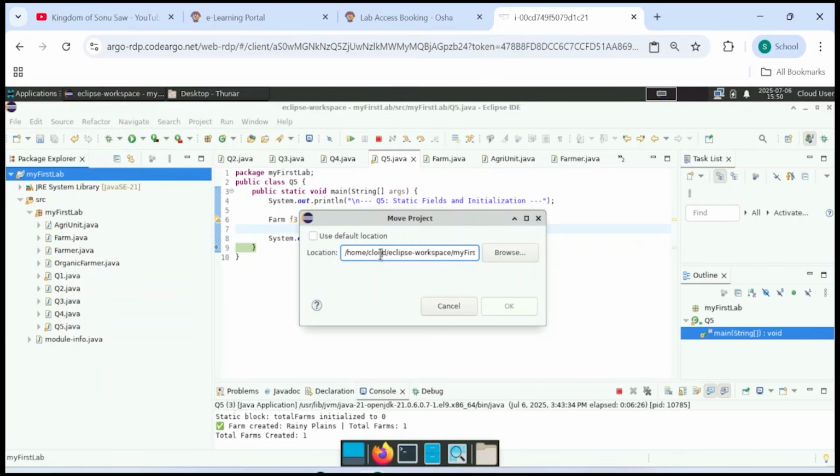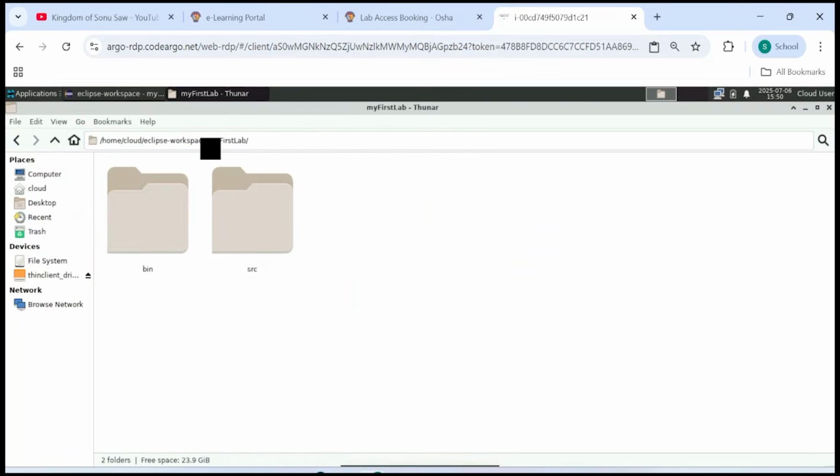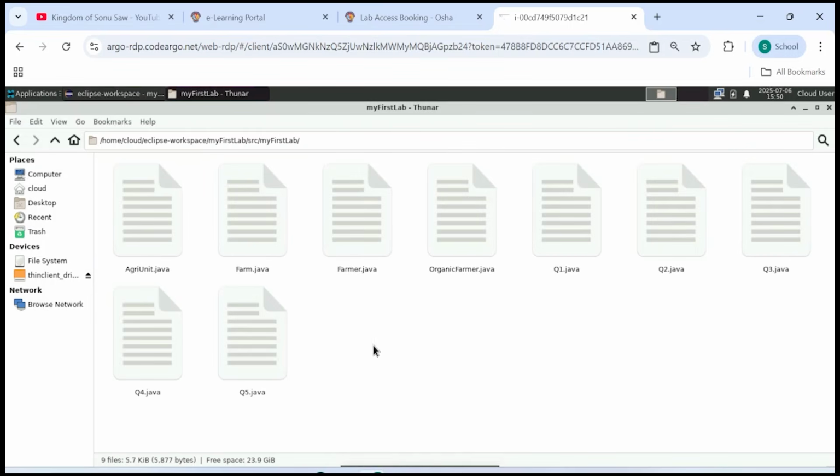It is showing our file location. We will copy that and then paste that location, and you will get your src and my first file, and here are all your files. So take the screenshot and paste it there, okay?